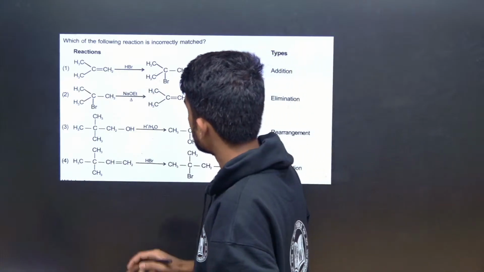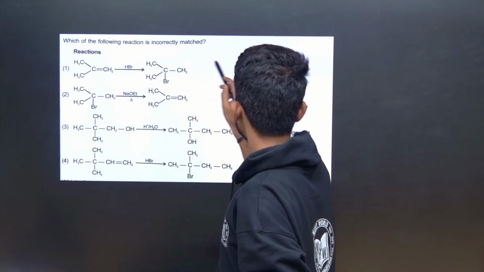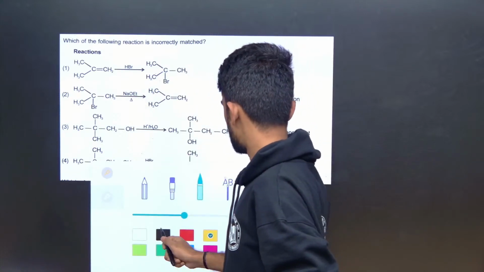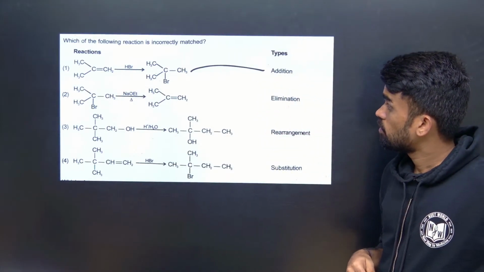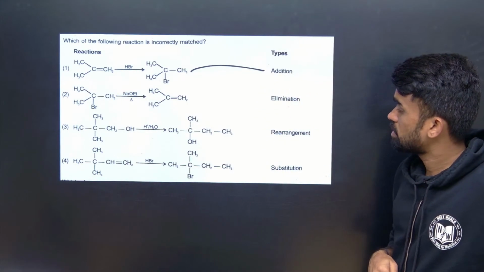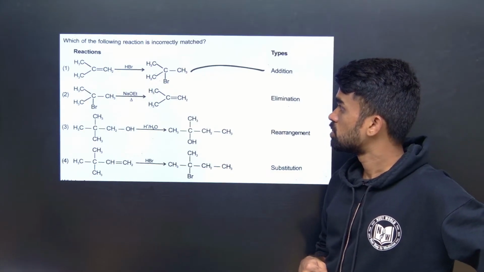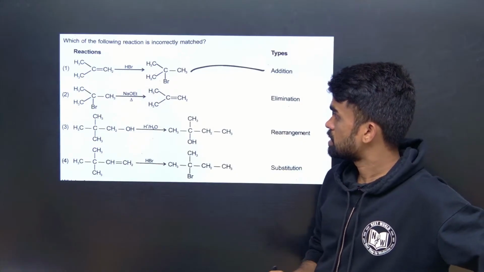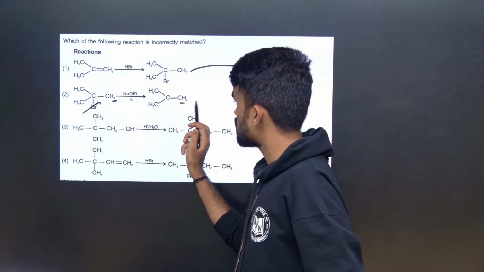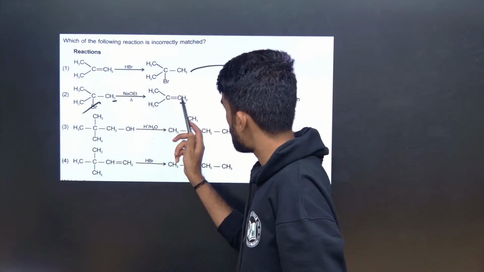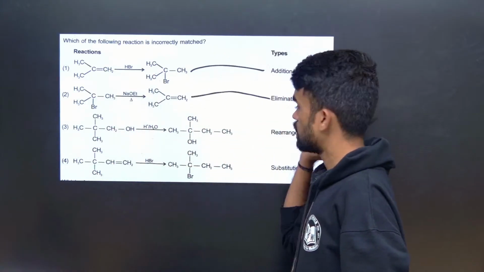First one is, to this we are adding H pair, so that we are getting this one. So 1, okay, 1, yes, next. Look properly, what is the change you are observing there? Yes, we have removed Br from here and hydrogen from here, that's why it is becoming CH2. Just by proper observation you can get the answer. Okay, so I can say this is elimination.